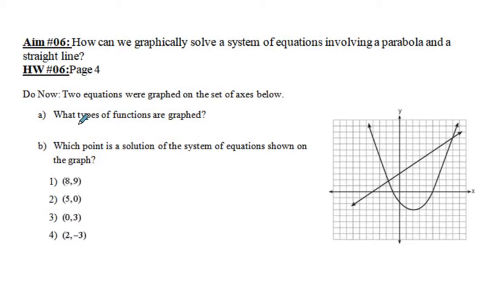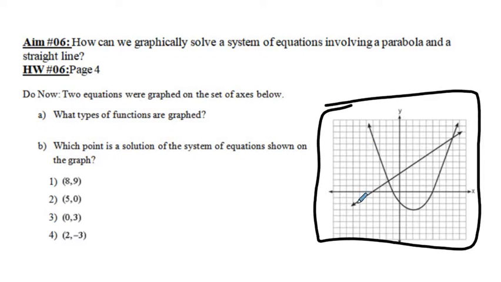So to start off, we are going to identify the two types of functions that are graphed on this coordinate plane right here. So we can recognize our shape. We have a straight line here. That is a linear equation. And we also have our tried and true parabola right here. It goes down, then it turns around and comes up. We have our vertex. We have our U-shape. That is a parabola, which means that this is a quadratic function. And since this is a combination of a quadratic and a linear function, we call it a quadratic linear system.